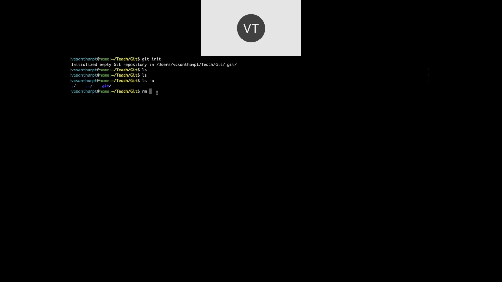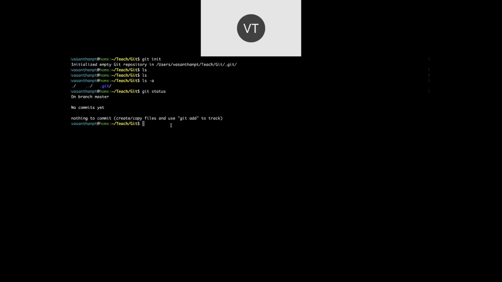There is another command called git status. Let me type that and I will explain what this command is. Git status says on branch master, no commits yet, nothing to commit.